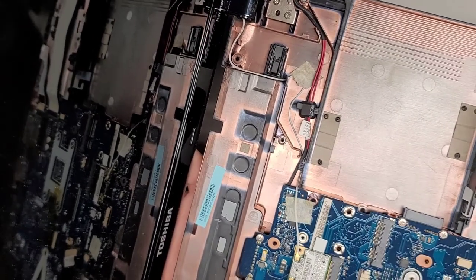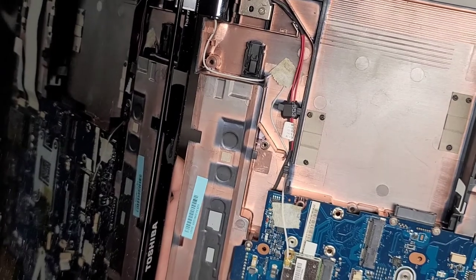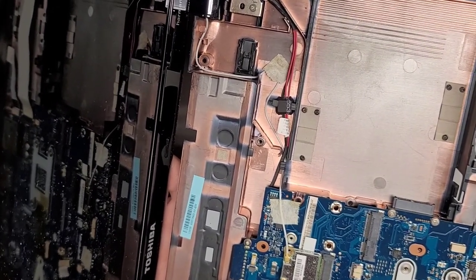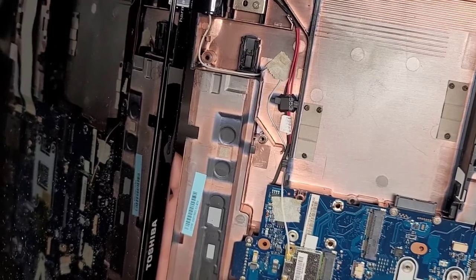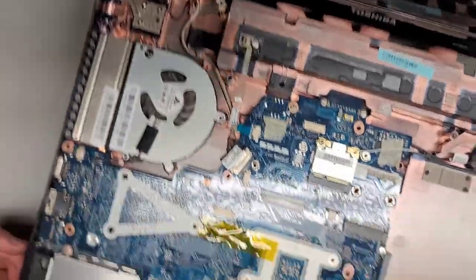KSB06105HA. And if you need some phonetics: Karen, Steve, Bob, 06105, Henry, Apple, okay, or Alpha or whatever you want to use. Okay, so we got that out.